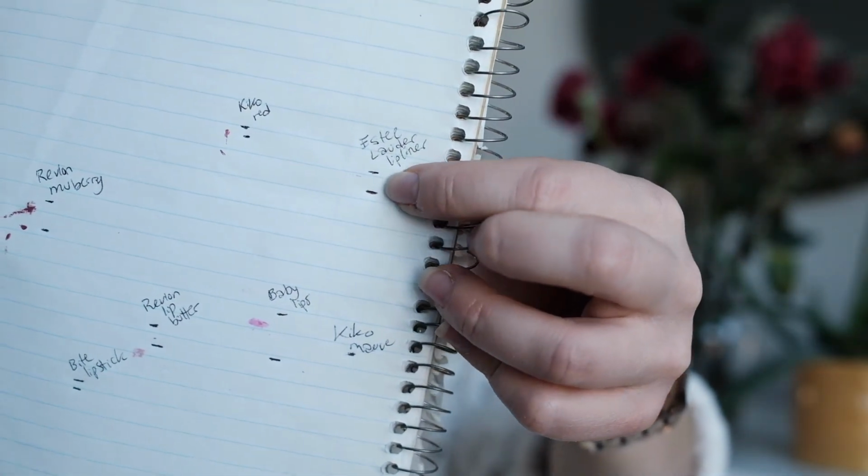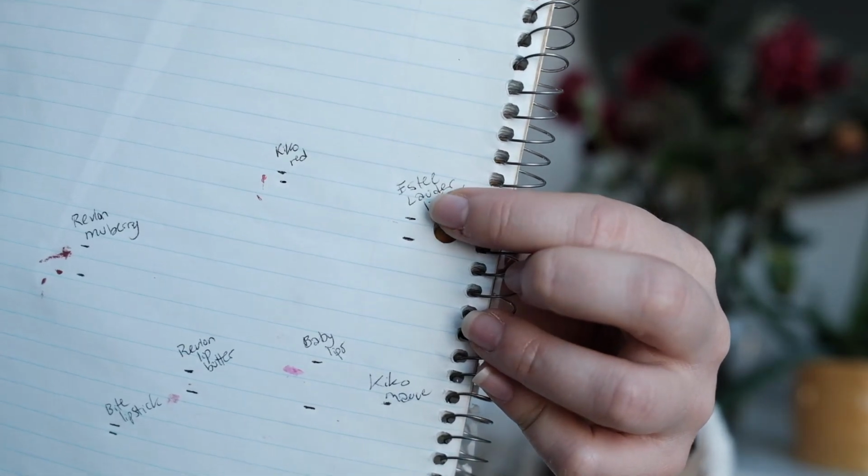As you can see, I really did not have that much to go through, but it can be hard to know with lip liners because you're really only using it on one part of the lips, right around, unless you're filling in the entire lips, which I didn't do every time. But I just love this product so much, and I get a lot of use out of it because it's a neutral. That's all there is to it. So I'm glad I got that out. I'll do a little check mark beside it to signify that it's out. So yeah, we're one down. We've only got seven remaining.